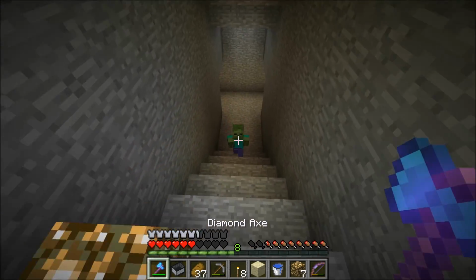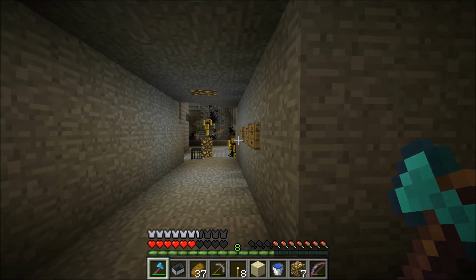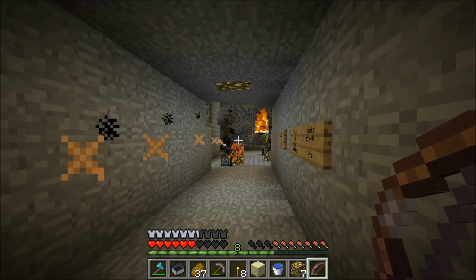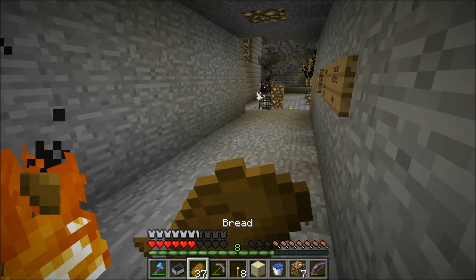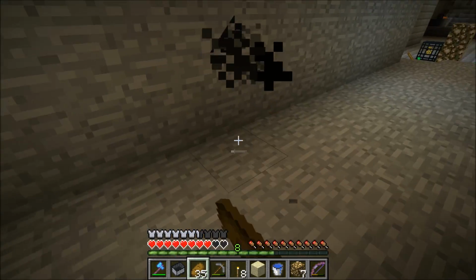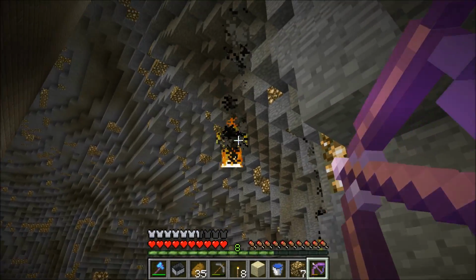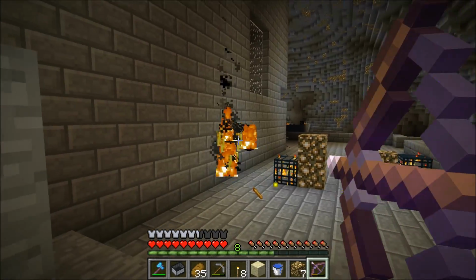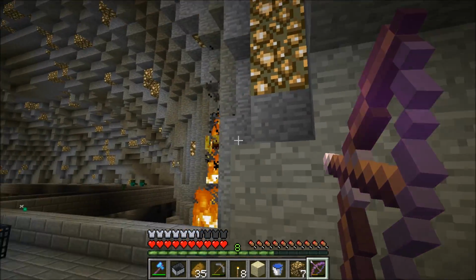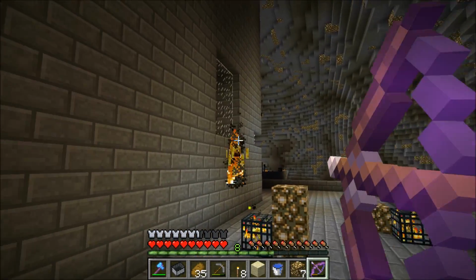Okay. This guy should be dead with the next hit. Sweet. Okay. Let's see if we can probably just take these guys out by bow and arrow. Eat some bread. Okay, I think I'm just going to break these spawners. I don't really have much use for a blaze farm anyway. So we can just go on and break them, I reckon. Okay, there's one more guy around this corner. Let's take him out and then take out the spawners if we can.